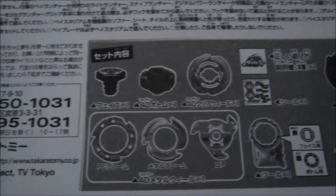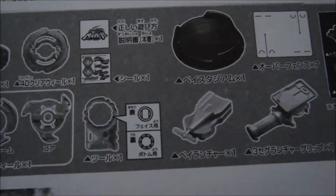Other side. Says, oh, I'm recording from my bed. Big Bang Pegasus DX set. Now let's get to the Beyblades. But no, the instruction sheet. Oh, it's upside down. So it's Takaratomi. There's a warning. I don't know what that is. So, yeah. There's the face bolt right there, 4D clear wheel, energy ring, and the metal wheel. That's the Bey Stadium tool, launcher grip, and string launcher, and the extra parts.